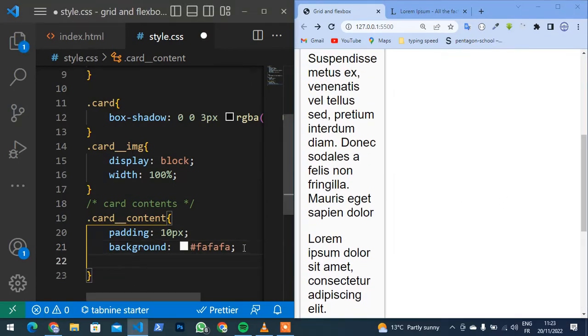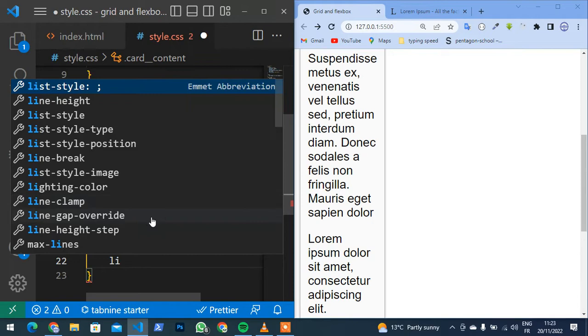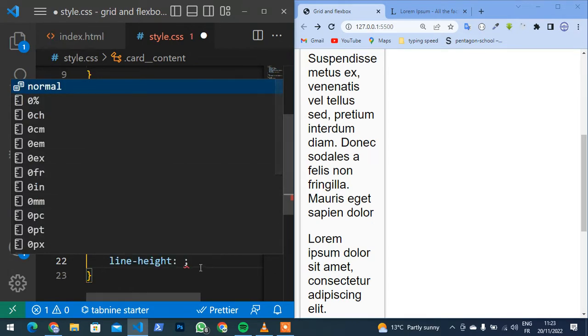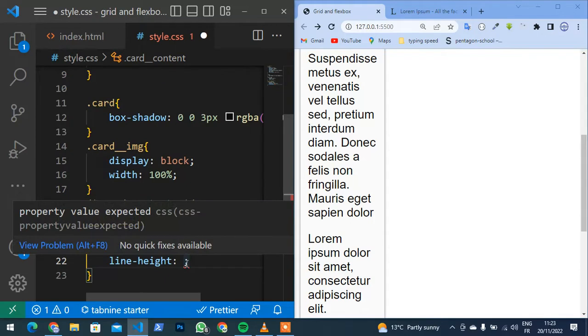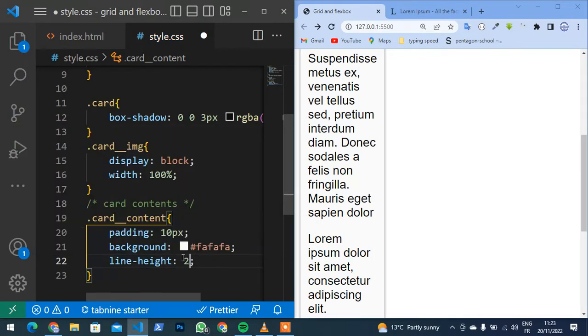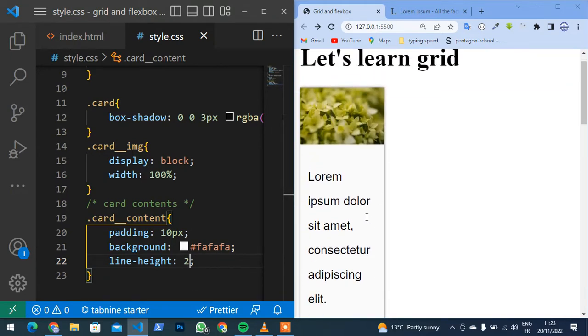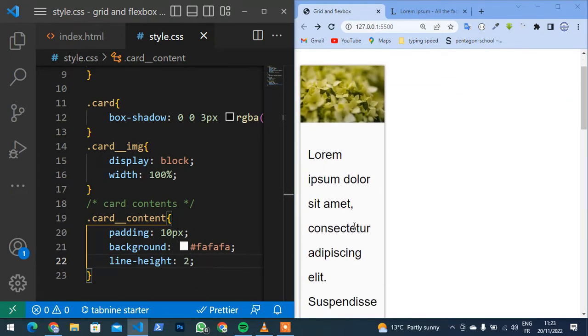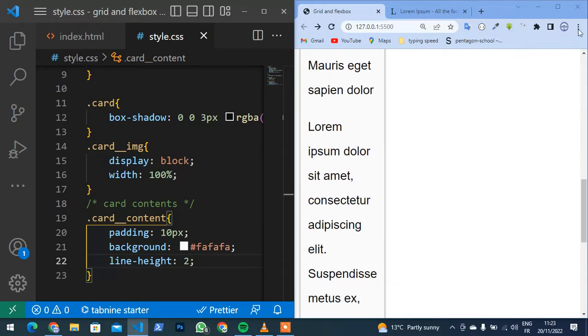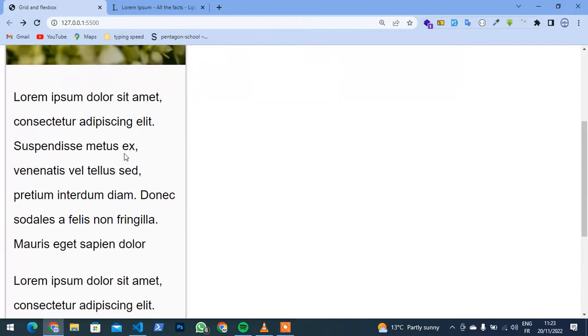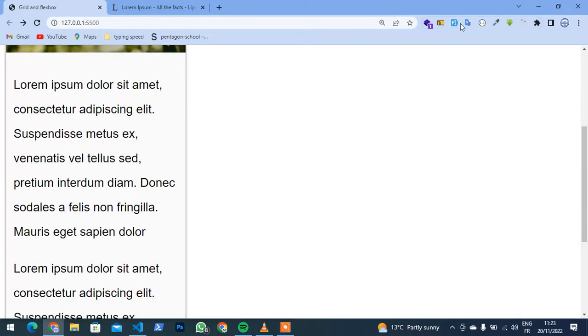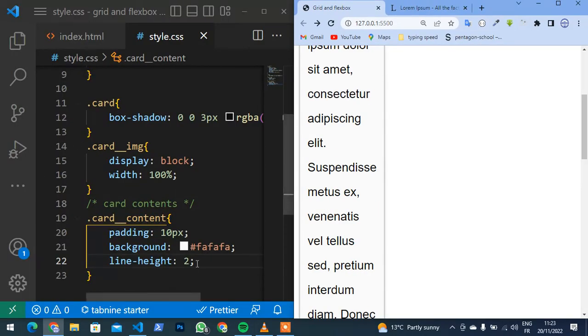Okay, next, what do we want to do? We need to add some line height to this one. You can say line height gives us the height between text. Like you have a long line going down, making one paragraph, we can specify the line height. Okay, let's make this one 2, double. How will it look? If you put 2 here, you see this one seems to be going up, this one is down, so this doesn't make sense. Or if you zoom here, you'll see the space is too much between the lines. So line height gives us space between the lines. So for me, maybe I can say let's go with 1.5, it is somehow good, like 1.5.